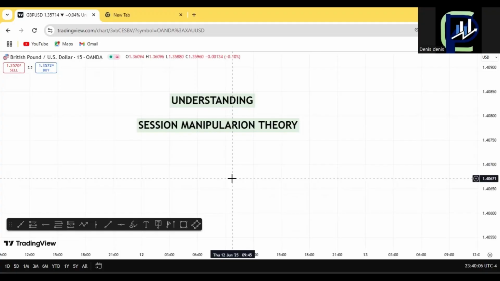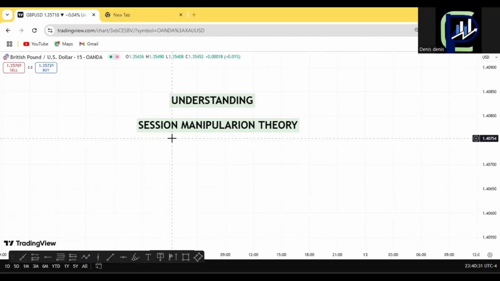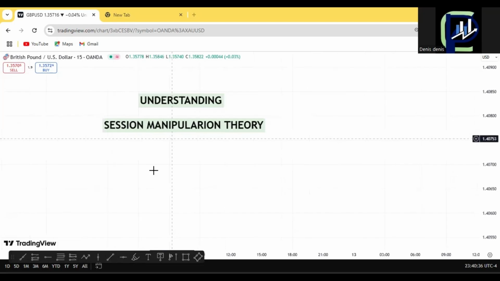Today I am going to focus on the manipulation, and from the manipulation, we are going to be able to pick the distribution, and that's what we're going to be trading because it's the longest and it gives more good moves in the market. Now, the rule or the theory states that the manipulation of every session happens 1 hour before the session open. I'm going to say that again. The manipulation of every session happens 1 hour before the session starts.